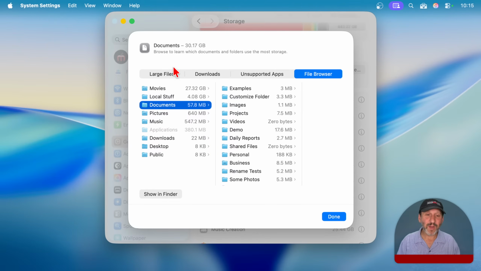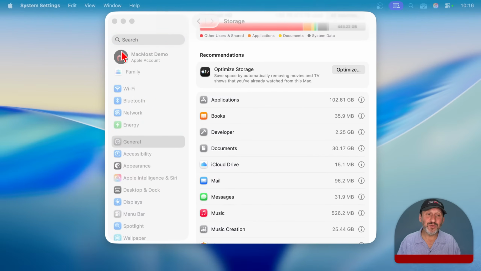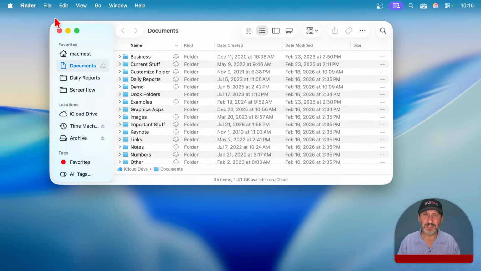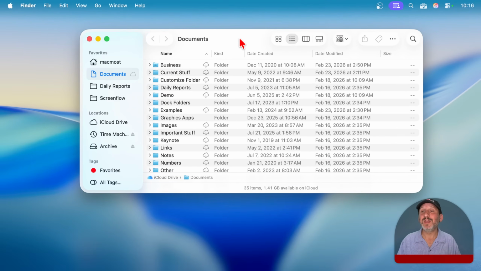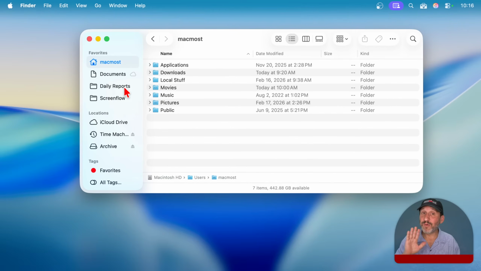Okay, so you have this whole file browser here, which makes it almost not needed to actually browse your own files. But if you do want to browse your own files, you can do that. You can just literally look at your files. You don't need a special app to do this. Just go into the Finder and let's start off in my home folder. So my home folder is local only. It's not part of iCloud Drive, and I can see what I've got here.